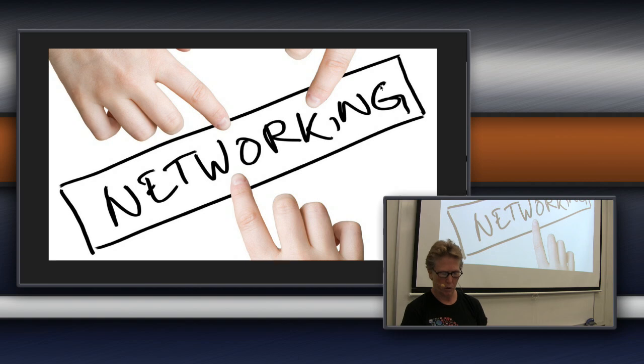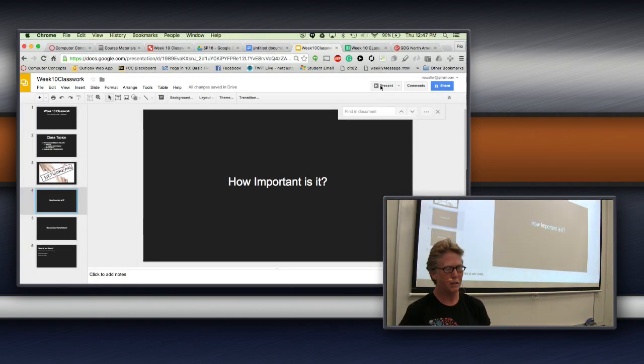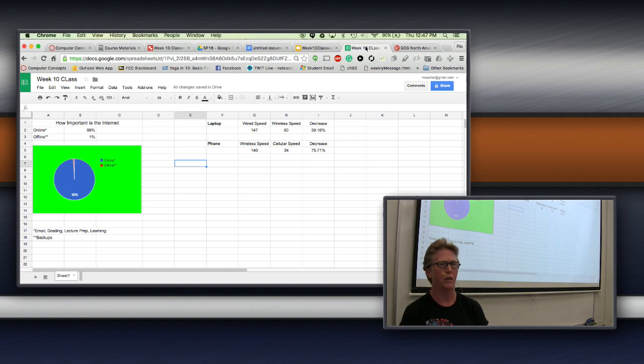But let's talk about computer networks. In your notes, let's talk about how important these computer networks are to you. For a moment, think about your daily activity for computing, whether that be on a mobile device or on a desktop. How much of an impact does being connected make in what you do? Is it a big impact? Yeah? So for a moment, take every one of those devices offline. How much could you do? Minimum. Okay, so part of this week's exercise is I actually want you to figure that out.